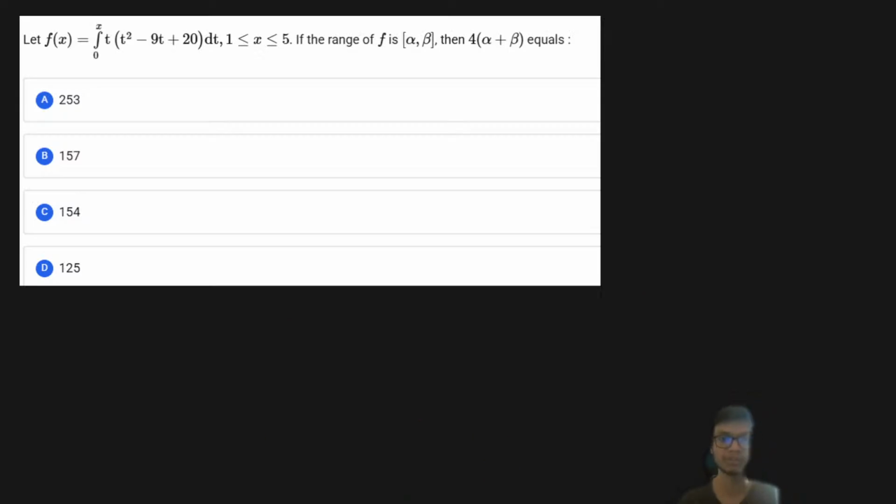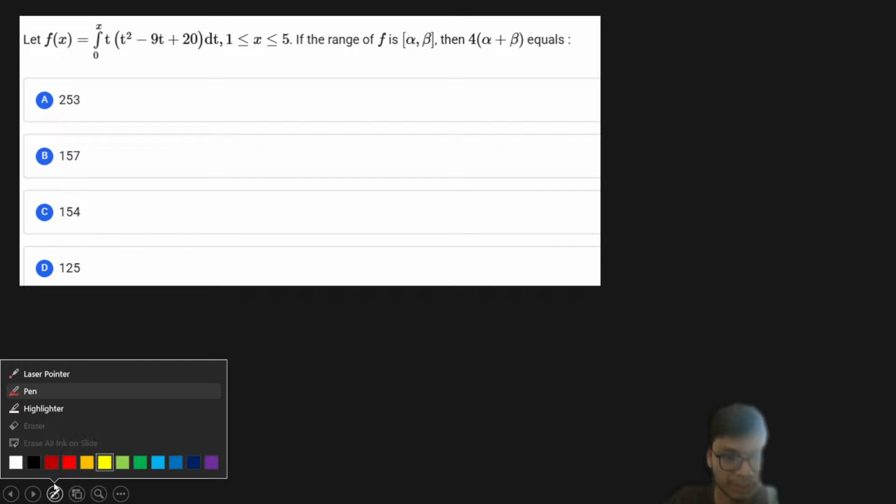So the very first question is on your screen over here. All right. So I would request all of you to please proceed to the question, have a look and try to think how we are going to approach this particular problem. Right. So if you look at this problem, it is a concept of a variable definite integral, right? The limits are variable.